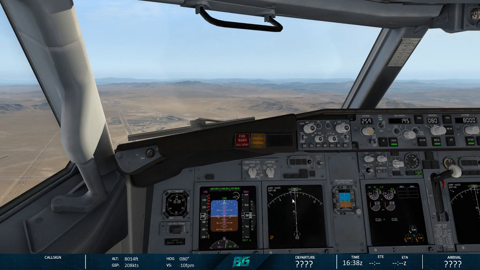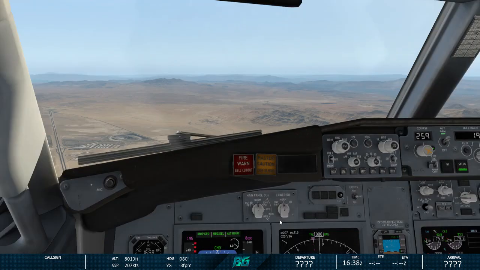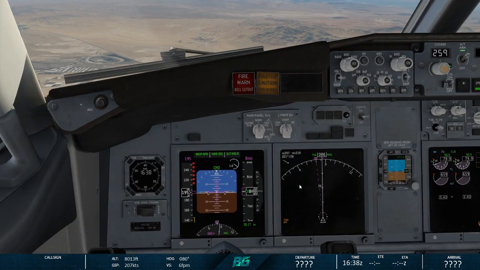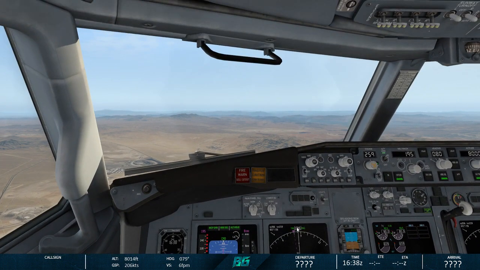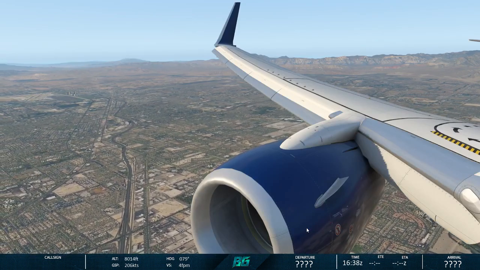So right now we're going to chill here at 195 knots as we fly our downwind. And as you can see, we still have a heck of a crosswind right here. So what are the winds right now? Winds are 26 at 020. Wow. 26 knots crosswind. But hey, we get to enjoy the view again.